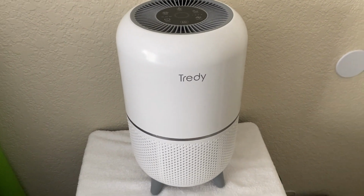And peel this top one. This filter has a 2-hour, 4-hour, 8-hour timer. Filter notification if you need to change the filter. There's a light and sleep mode, and we have a fan speed for 1, 2, 3 and the automatic.